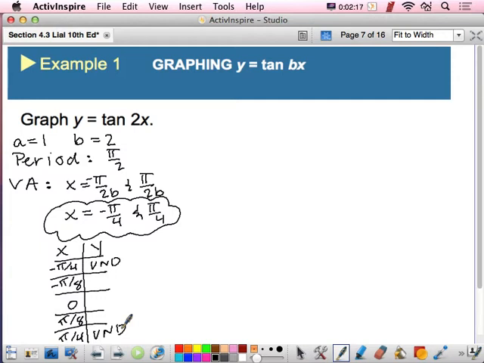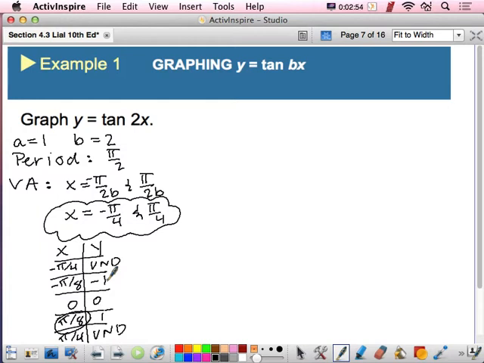What's the middle point's y value? 0. For tangent, 0, 0 is always the middle point. Goes through the origin right there. And then we just have to decide whether this is A, or negative A. So I always like to look at this one because it's positive. That's in quadrant 1, right? So in quadrant 1, tangent is positive. So I know that should be a positive 1. And if that's a positive 1, the other one has to be negative 1. So that's how I figure them out. I don't exactly have them memorized, but I know enough about them that I can kind of get there.